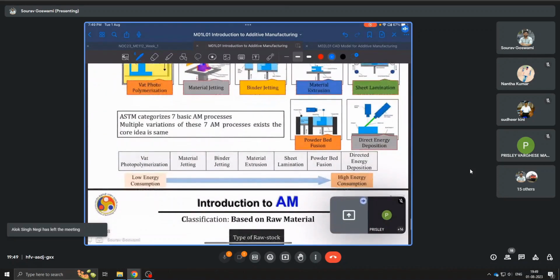Again, as Professor Kapil mentioned, we go from wet photopolymerization to directed energy deposition along increasing energy. Typically in DED setups, we use lasers in the range of, say, 2 to 6 kilowatts. Even more powerful setups are coming up. Whereas in wet photopolymerization, you have the order of milliwatts only. For powder bed, something like 500 watts will get you through most materials.